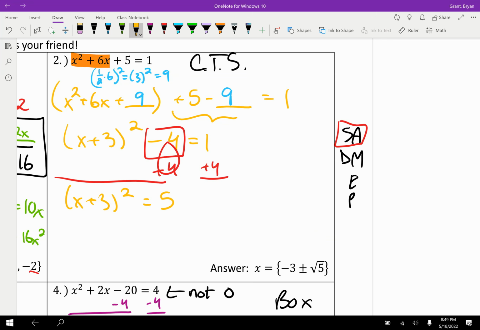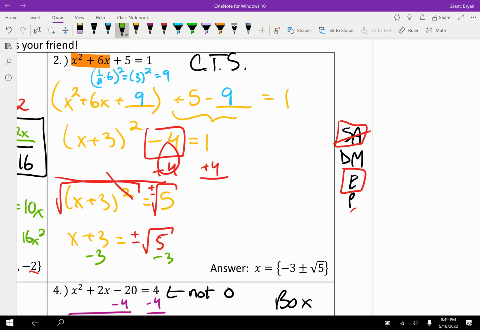We can't undo the adding 3 yet because that's inside the parentheses, which is last. We can, however, undo the exponent with a square root. Remember this? A square root undoes a square. That gives me x plus 3 equals, and don't forget a square root has two answers you need to consider when you write it in, plus minus. Last but not least, to finish getting x alone, we should probably subtract that 3 from each side. When we do that, I'll write this just over here, we have x alone now.